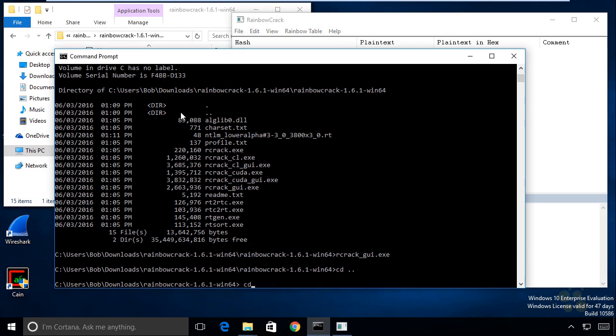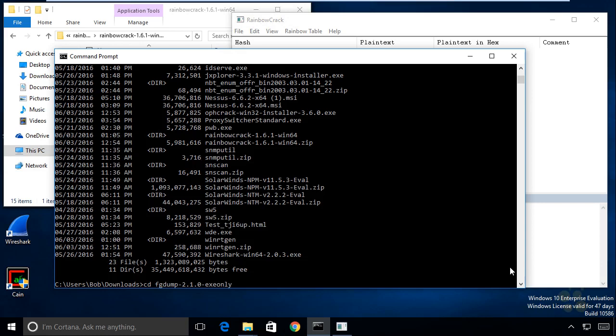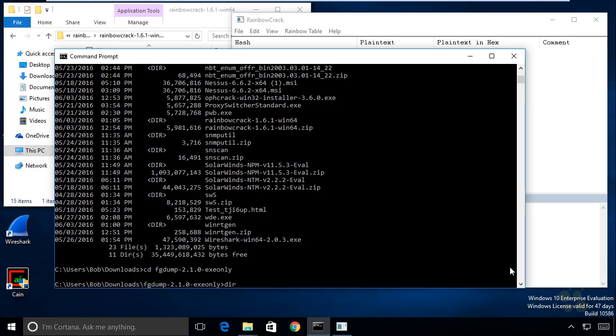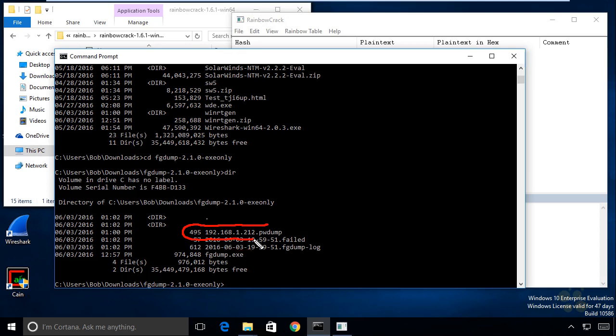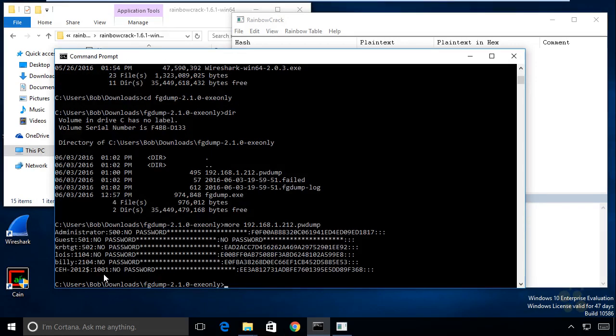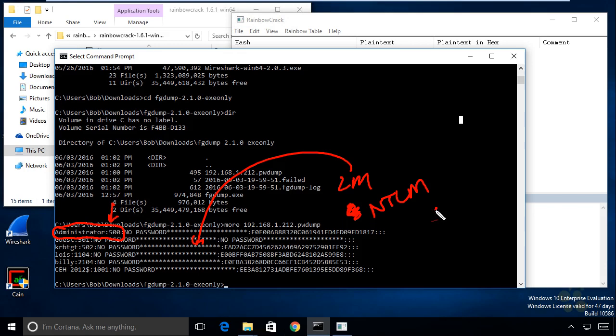Let's go up a couple folders, and let's change directories to fgdump-etc. and do a dir. And right here is the dump of our SAM database. I didn't specify a file name, so it actually put the IP address of the host.pwdump. So if we were to open up that file and take a look at it, I'll do more space and then the name of that file. I'm just going to copy paste it for simplicity purposes. There's the content. So in this output we have administrator, so they haven't changed the administrator name yet, and the :500 represents the default administrator account. Now on Windows 2012, the LM hash is disabled, and that's why it's currently not showing up here, and the NTLM hash is being stored, and that's what we're seeing right here.